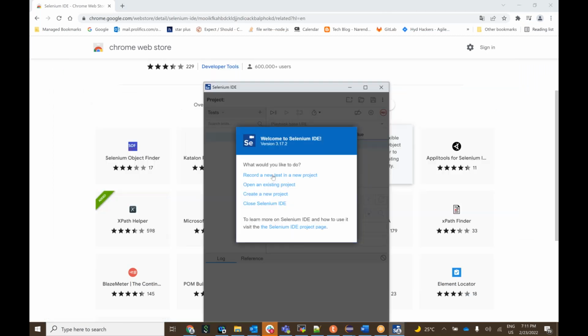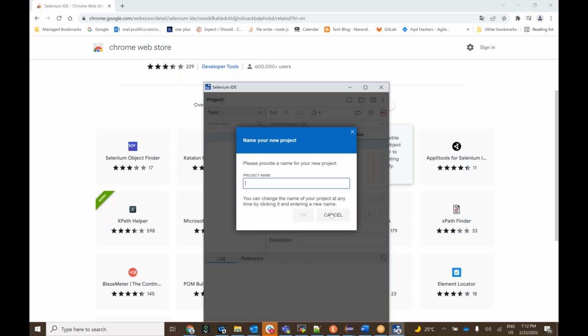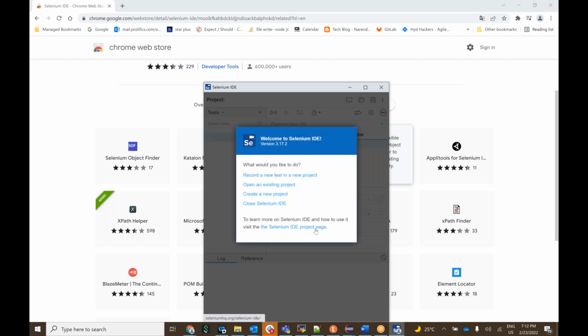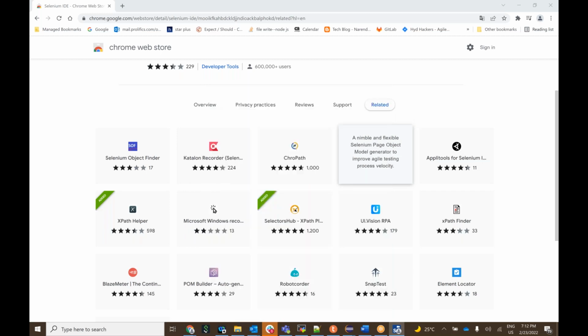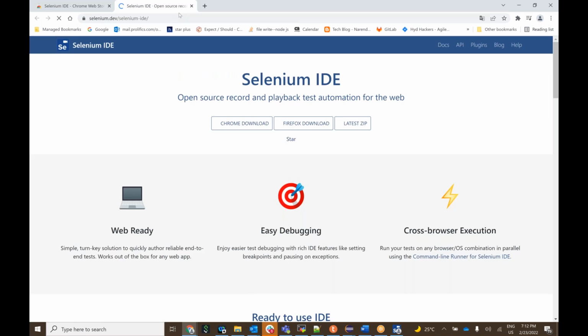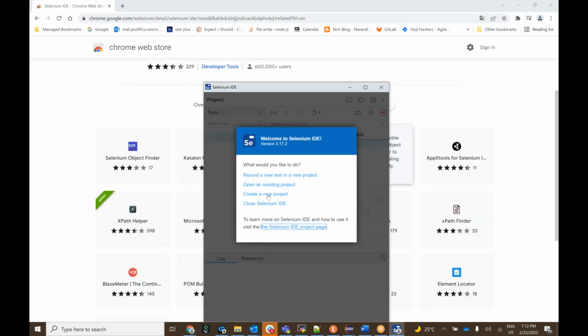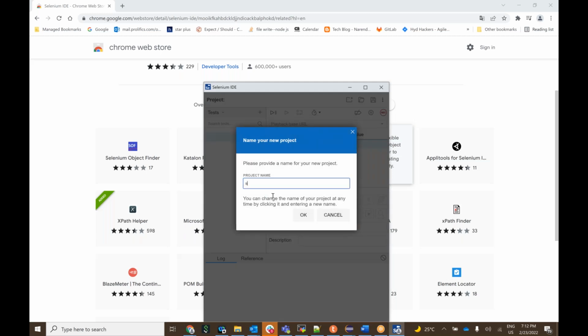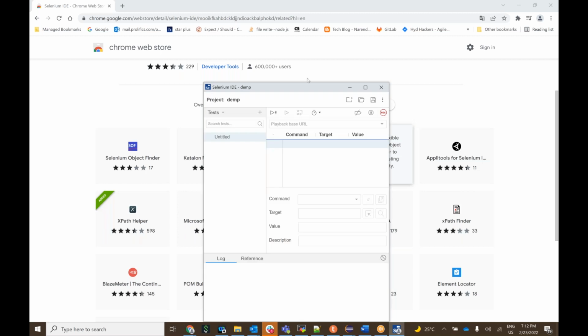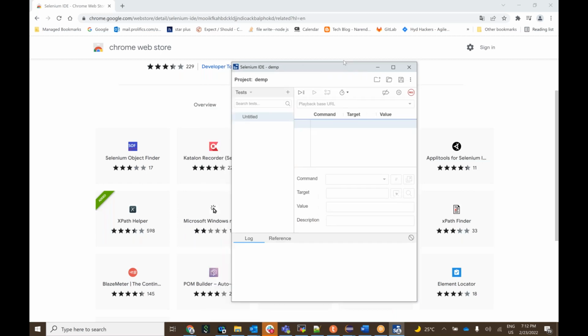So we will record a test. These are the welcome options; you can cancel. Okay, open, create a new project. So this is the Selenium IDE tool.